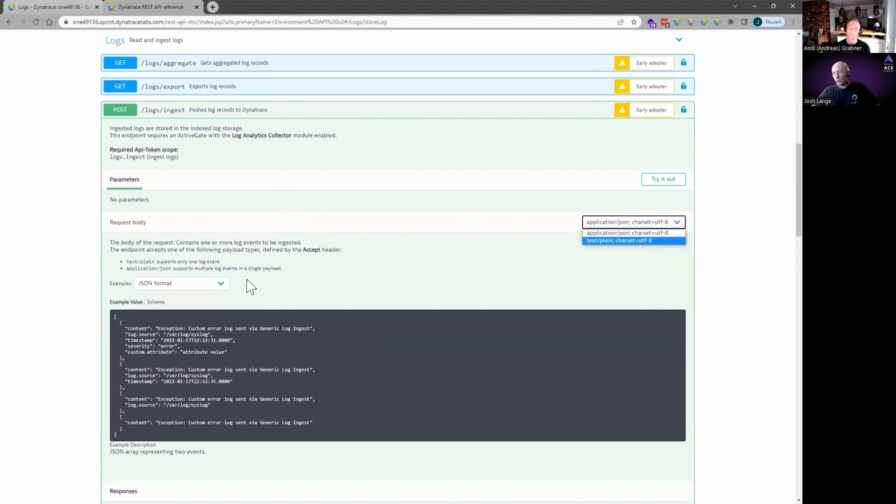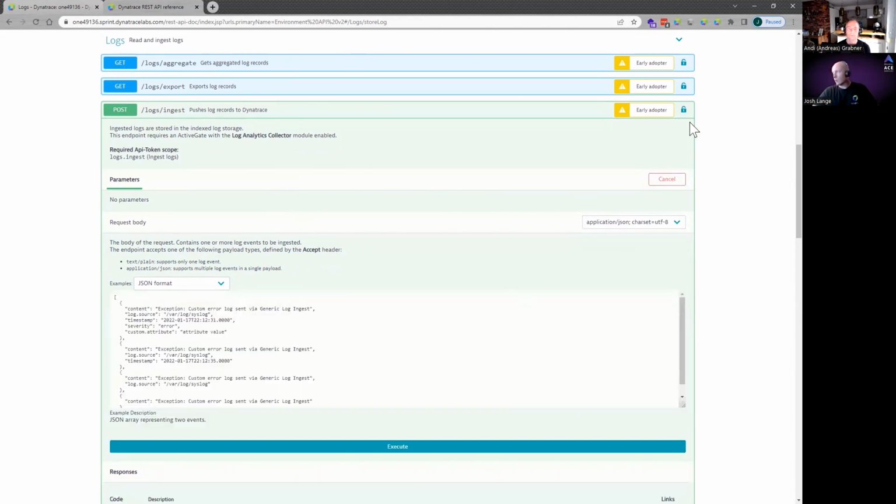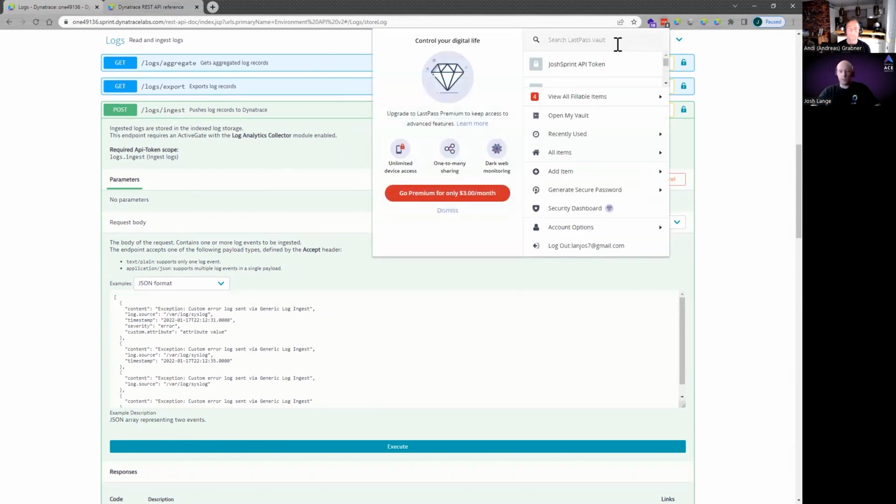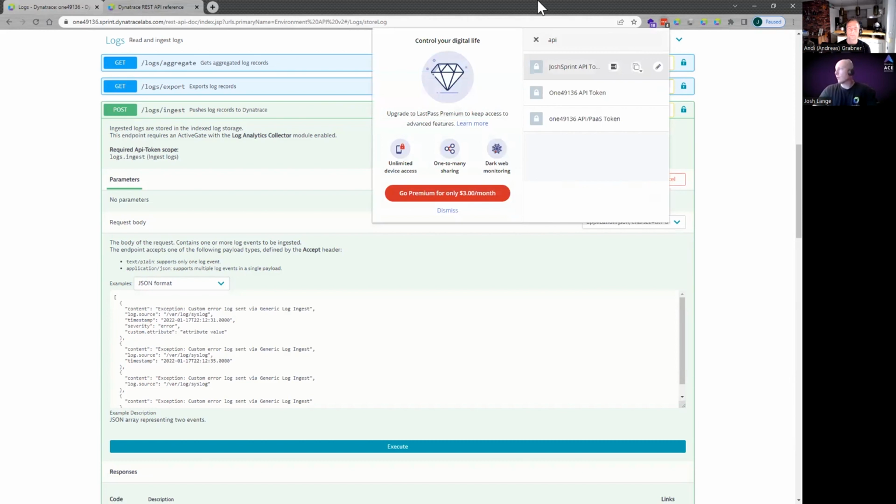So you'll notice that the JSON payload accepts multiple events in a single payload, where the plain text will accept one log event per payload. So you do have to be aware of that difference. But right now, we're just going to go ahead and try it out. I do have to supply my token here. So let me just grab my API token real quick.